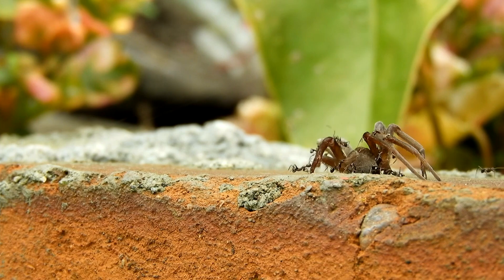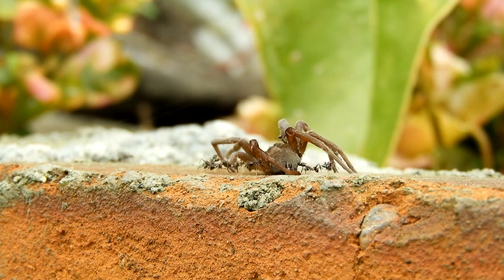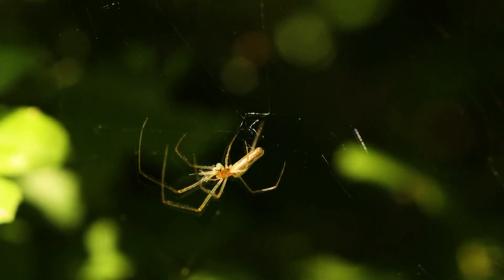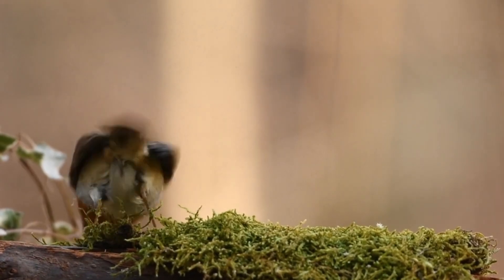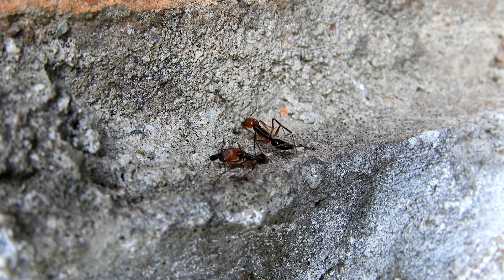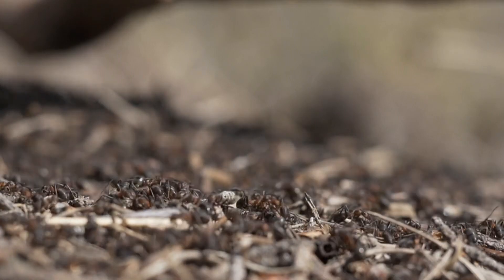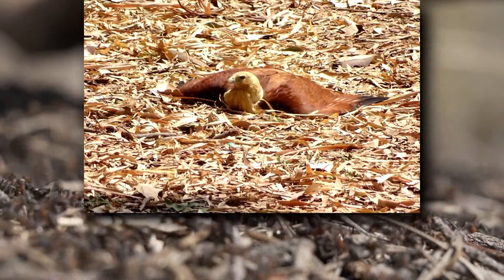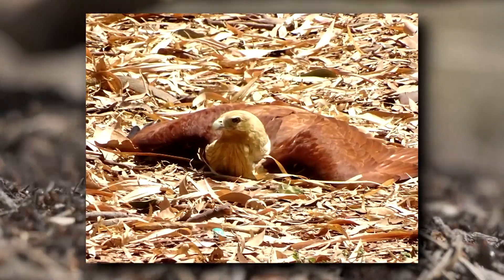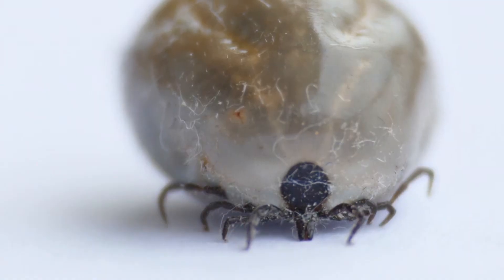Not only do ants benefit the environment in which they live, they also provide food to many predators throughout their range. Other insects and arthropods, birds and small reptiles, mammals from rodents to giant anteaters, and even other ant species all gain nutrients by eating ants. What's more, some bird species participate in a behavior known as anting, in which the birds purposefully disturb an ant nest in order to have the ants crawl through their feathers and release chemicals that act as a pesticide for the birds. It's a means of ridding themselves of parasites.